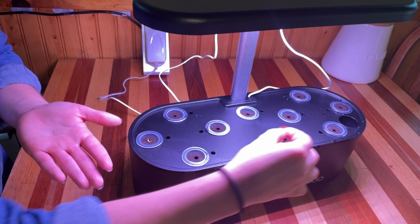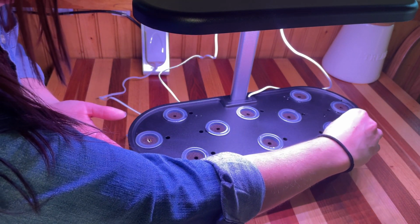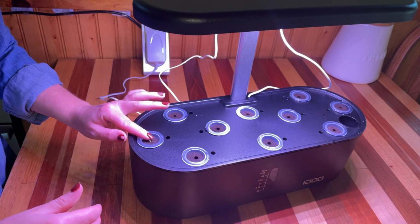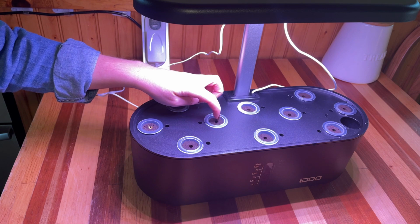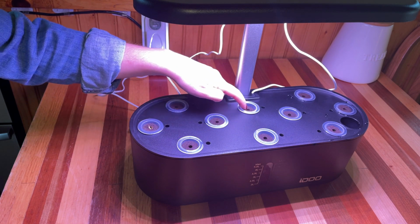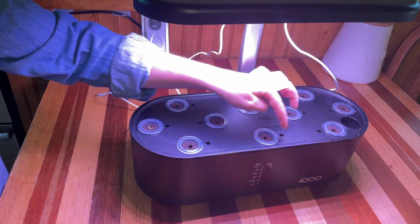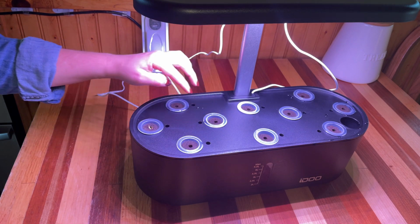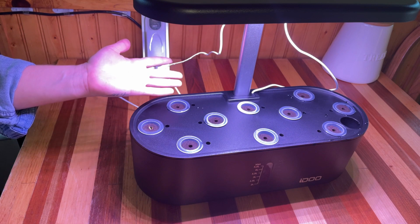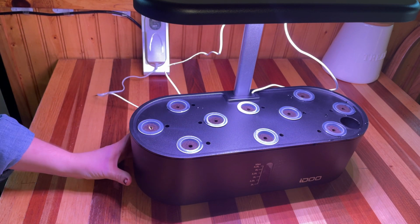I was able to do three in each, actually. Had more than I thought. There we go. Now, as you can see, some of the sponges are not fully saturated yet. They're kind of still wiggling around in there. And you just want to make sure that you're keeping them pressed down. If you come out and you notice that they're really sticking up out of the basket, you just want to push it back down in. As they sit in this water, they'll just continue to get bigger and bigger and soak up the water.